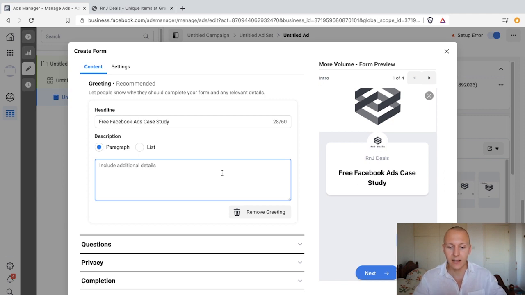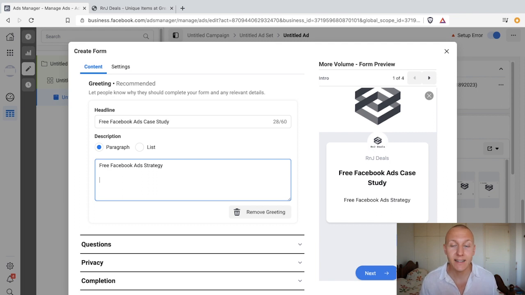And we're going to write something like, free Facebook ads strategy. Something like that. So we're using the word free quite liberally here because we really want them to sign up. And then we're going to add in something.